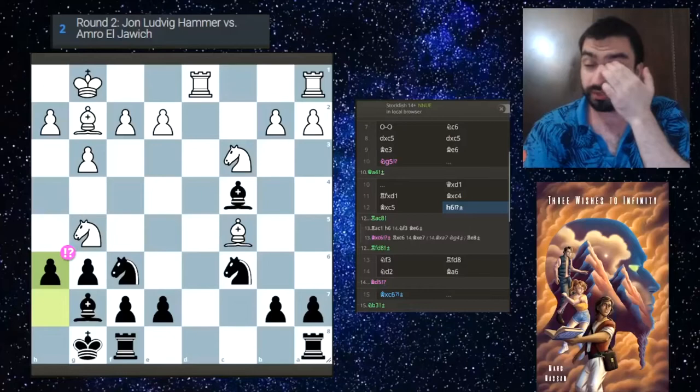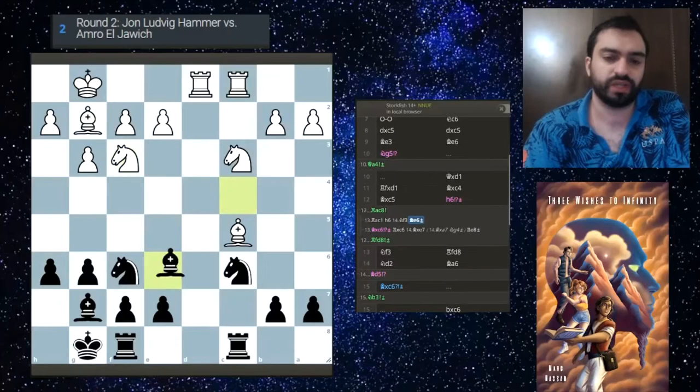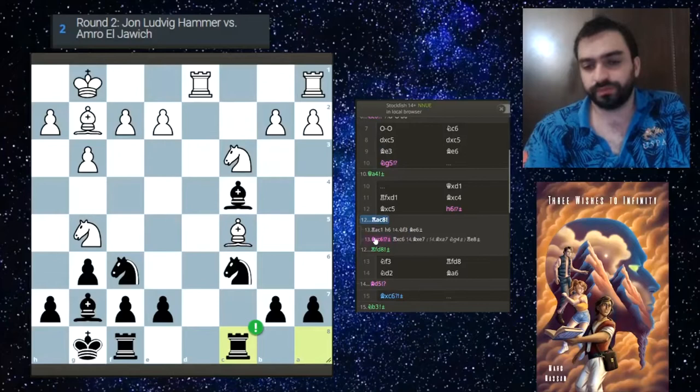You can play rook ac8 first. The point here is after something like rook ac1, now you can play h6, get the knight out, and play bishop e6, just get out of any of these shenanigans. And here you have knight d7, and you should have a reasonable position, very reasonable for black, probably drawn. Of course, complications remain, but yeah.